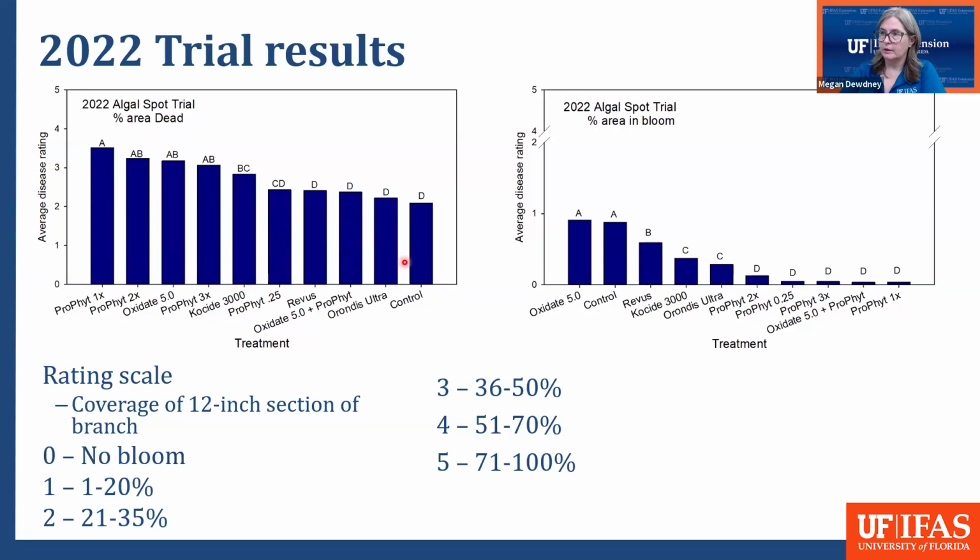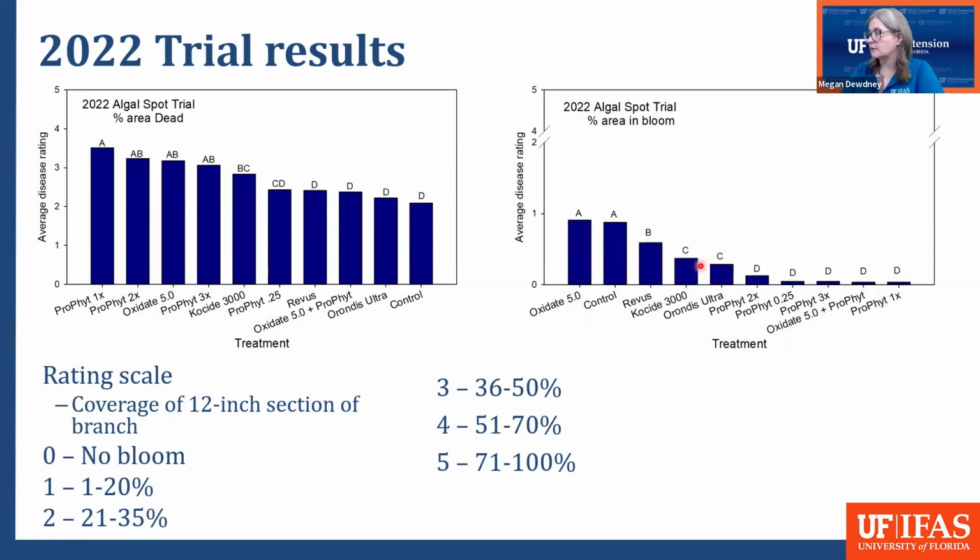Coside did a little bit better than the control, as did prophyte at 0.25, but our best performing for percent area dead was the 1x, 2x, and 3x prophyte, and then oxidate looked okay here, but when we looked at the percent area of bloom, we see that it's got the highest area of bloom, so there might be more dead, but everything that's not dead is blooming, which was about the same as the control. And then the prophyte is really controlling the bloom. And I think when it's mixed with the prophyte, that's probably the prophyte that's doing the most work there. Copper was sort of middling.